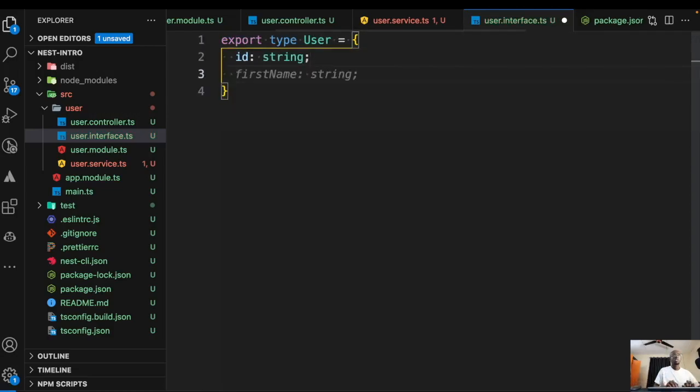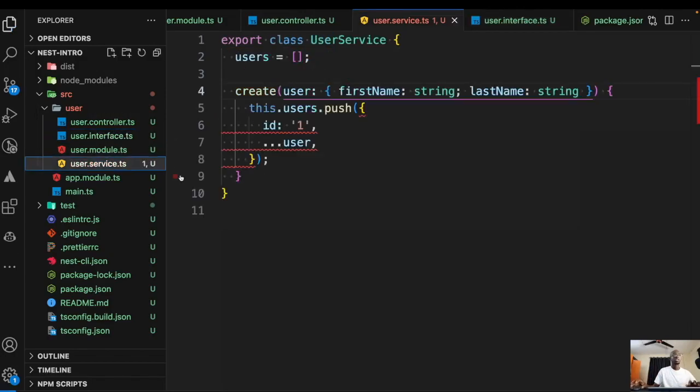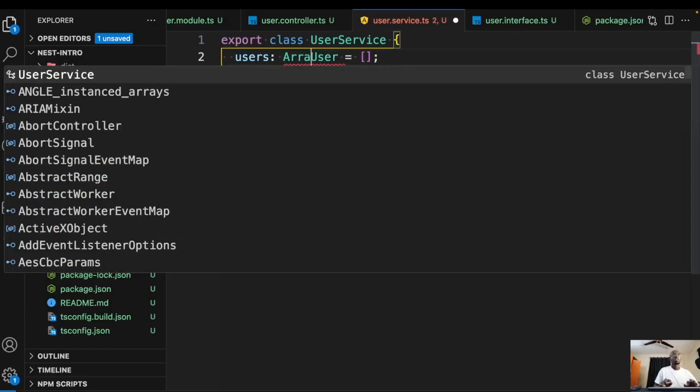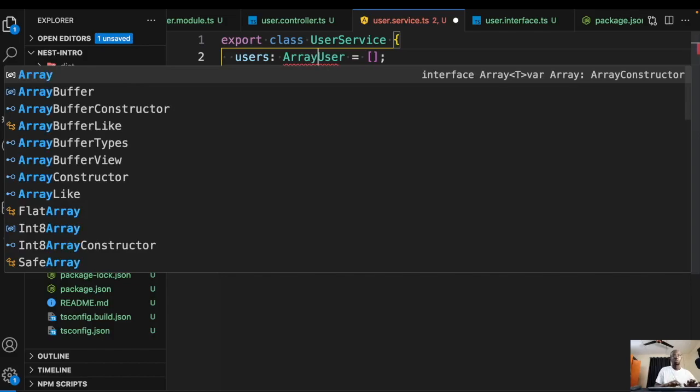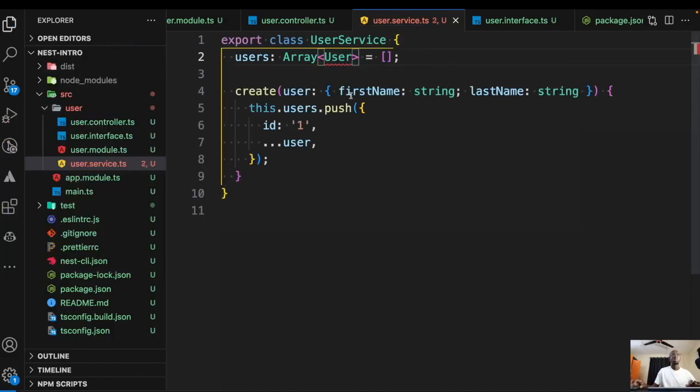Use a type string, first name, last name, then createdAt, that's the date. And I can come here and say, now we can see our user is going to be of type array of user. I like to be very explicit, right? And then we can import this, right?